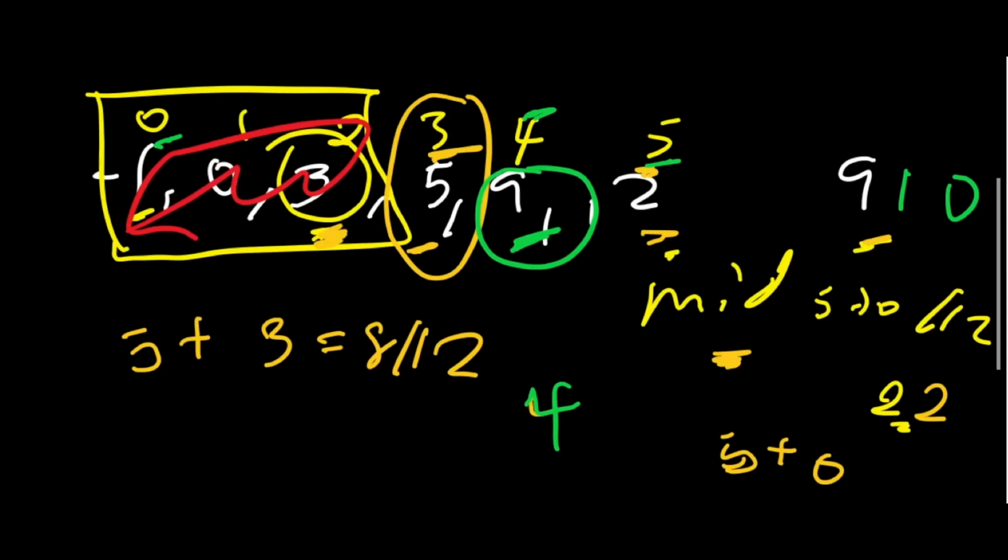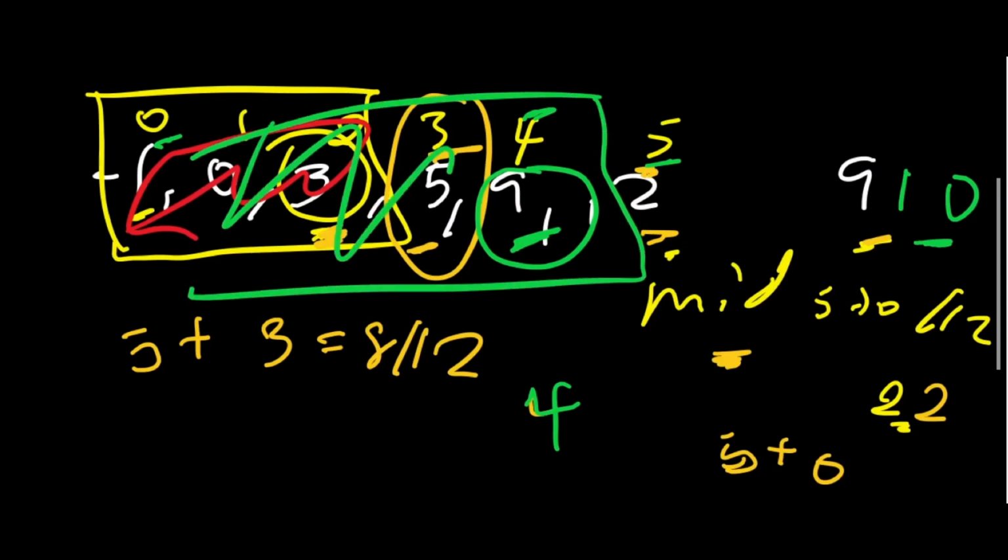Now, don't forget, we're working on the assumption that 10 is our middle index. So we're saying, is 10 the number at 4 the middle index? No, it's not the middle index. Then we check, is it lower than the middle index? Yes, it is. 9 is lower than 10. So that means from here on, we do not need all this anymore, because it is lower than 10.